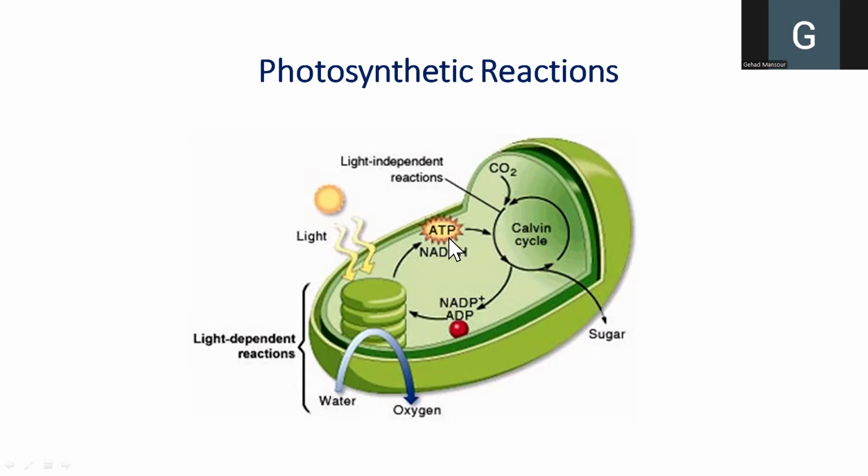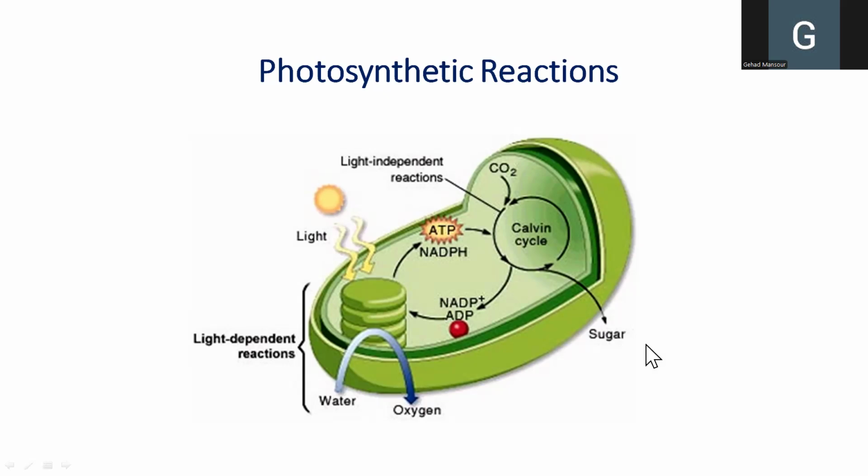How are they important? They are important because the Calvin cycle cannot be initiated without them. ATP will provide the energy necessary for the Calvin cycle, and reduced NADP will be necessary to give the hydrogen. Why do we need hydrogen in the Calvin cycle? Hydrogen in the Calvin cycle will be needed to reduce carbon dioxide from atmospheric air into the sugar, which is the end product and the target of photosynthesis.